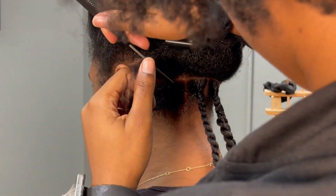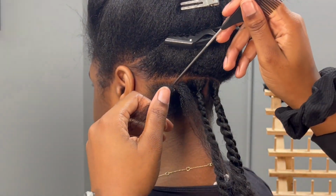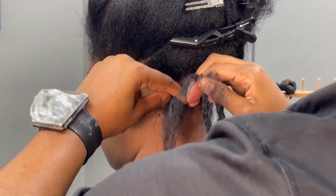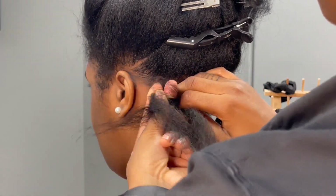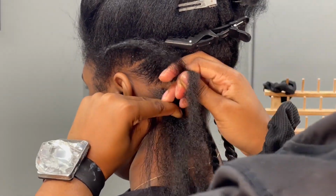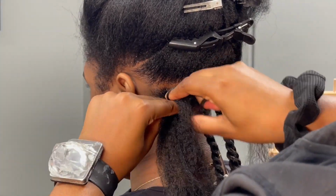For these boho twists, I'm starting off with the braid. Any braid that's at the base of the neck, I always do a triangle part, as you saw me do just then, instead of straight down, to make three even parts. I'm starting it as I would start any knotless braid. I'm going to braid the hair first, add a piece of hair, then do a rotation, then add another piece, do another rotation and add another piece.